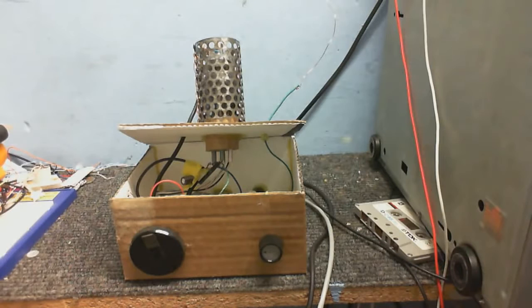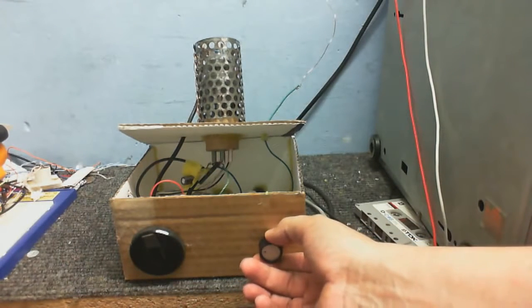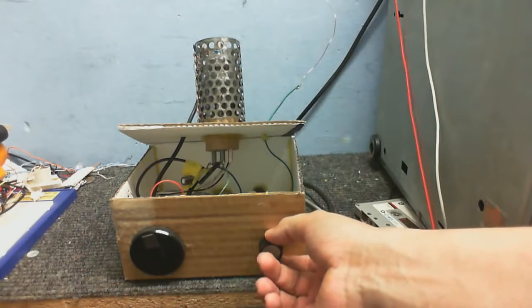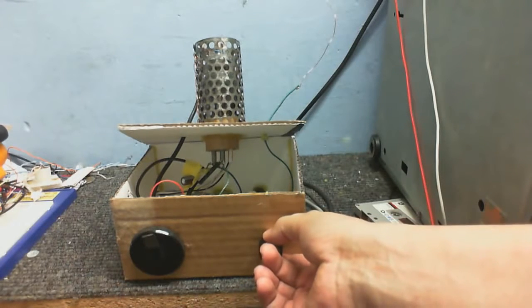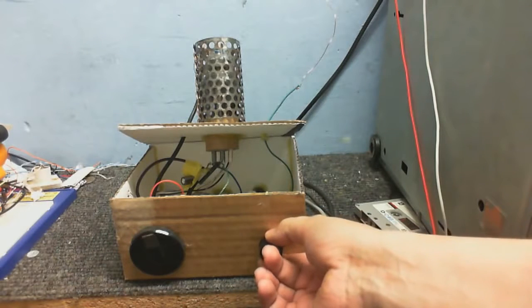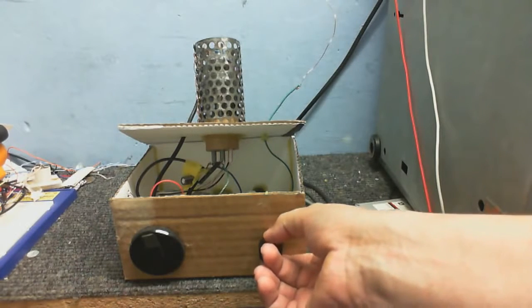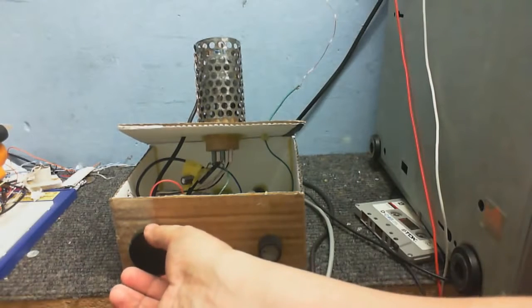Okay, filament should be warming up. And in a minute we should get something, if it's even tuning. Okay, all we're getting is buzz. But there's a radio station coming in. Well, it's definitely picking up things. Despite the fact that we're getting some buzz. It's picking up something really strong about there. Let's try to adjust the regeneration.